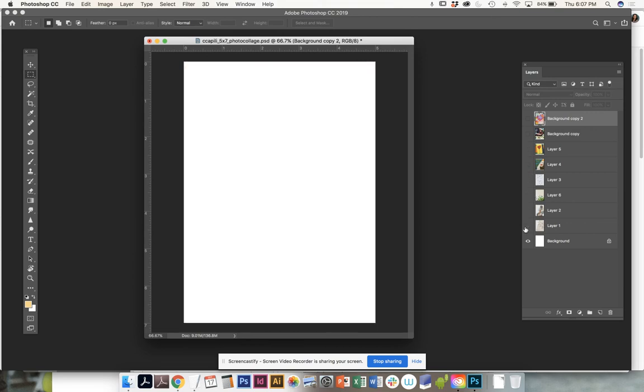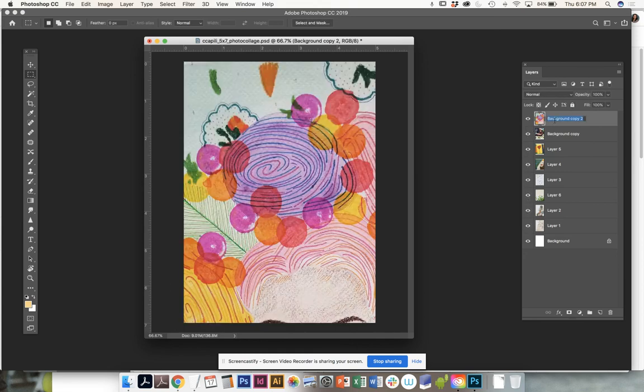All of my images are fairly recognizable to me, but if you have a lot of different elements, you can also label your layer, just so you don't have to kind of squint if you forget. And sometimes you might have layers that look a little bit the same as they're teeny tiny.